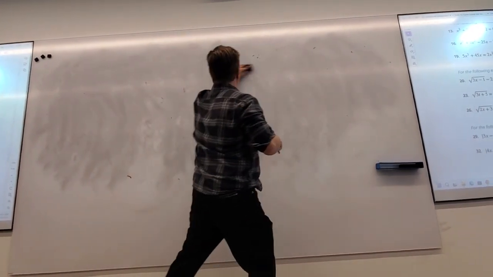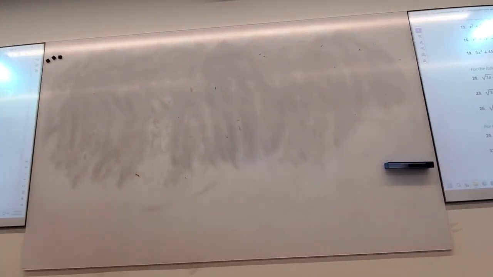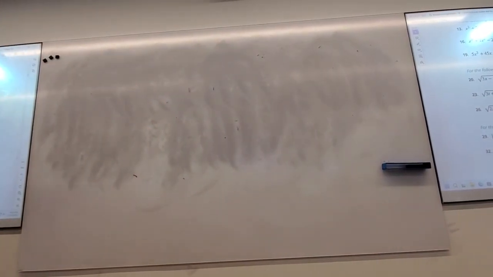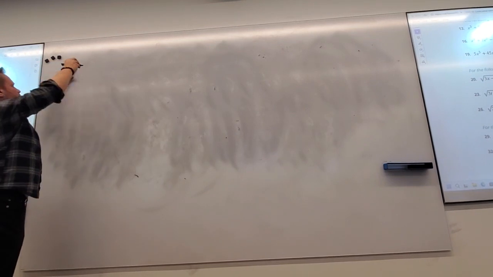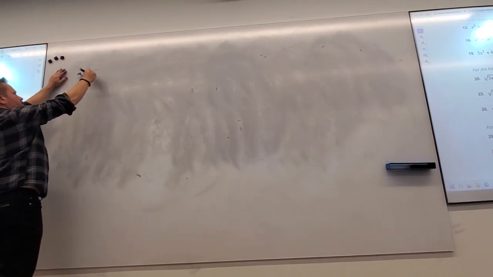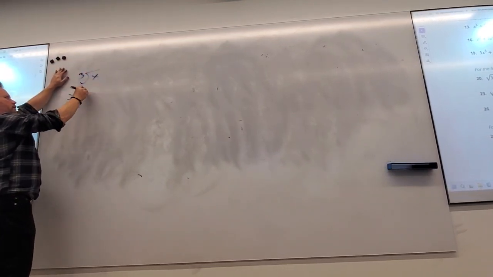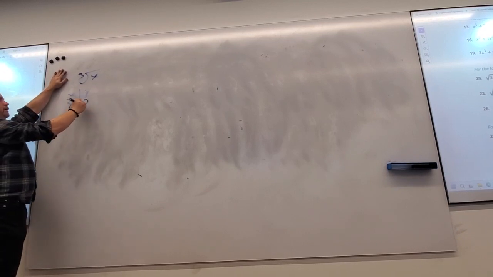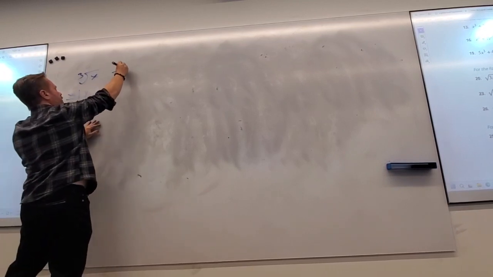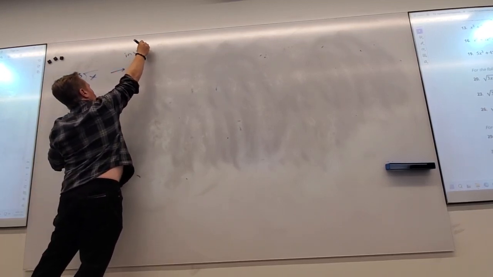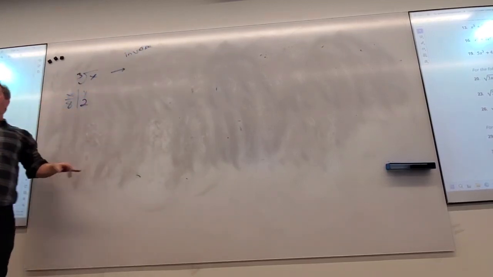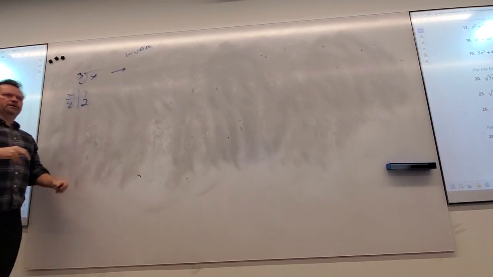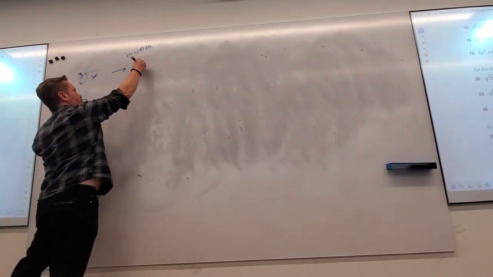So when do I know an inverse function exists? Let me ask you this. If I have the cube root of x, what do I get when I put an 8 in there? 2. I get a 2. What's the inverse function? What's the opposite of cube rooting something? 2 cubed is 8. X cubed.